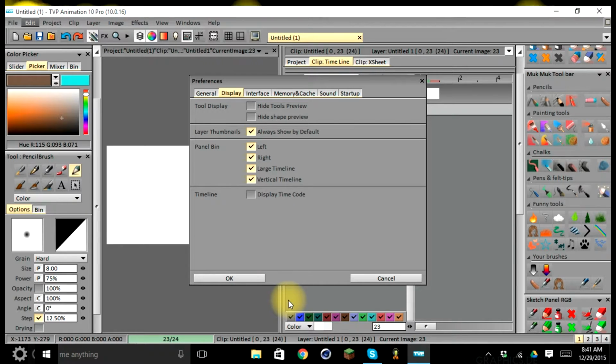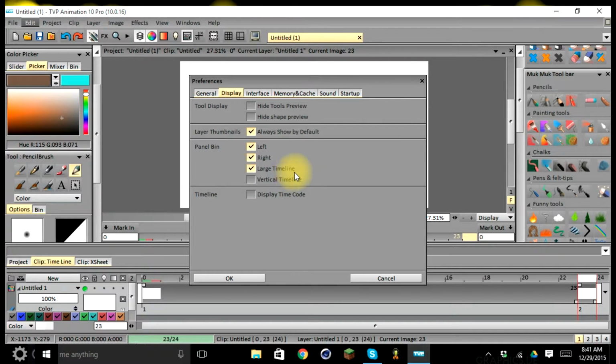This can be adjusted just by pulling along this border. I'm going to uncheck that because mine is by default a large timeline, so that I can have it on the bottom of my panel window.